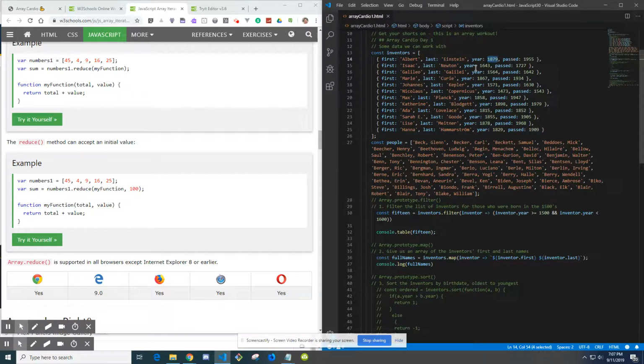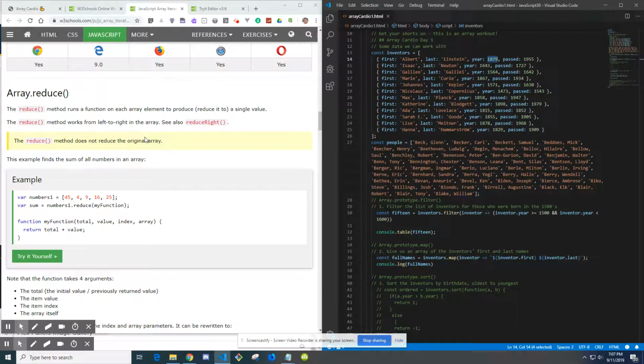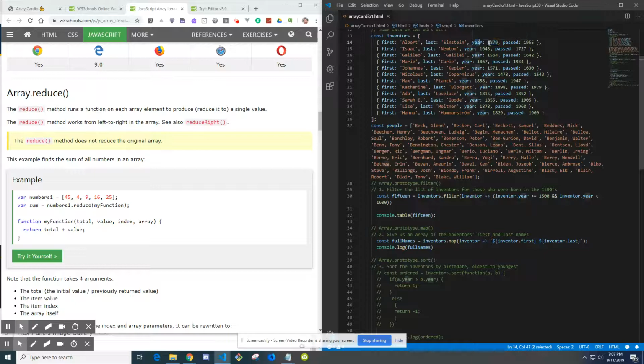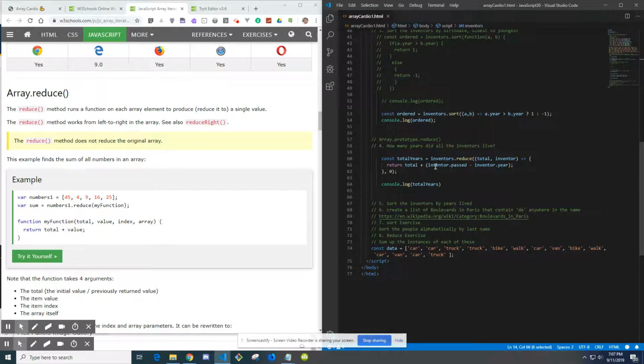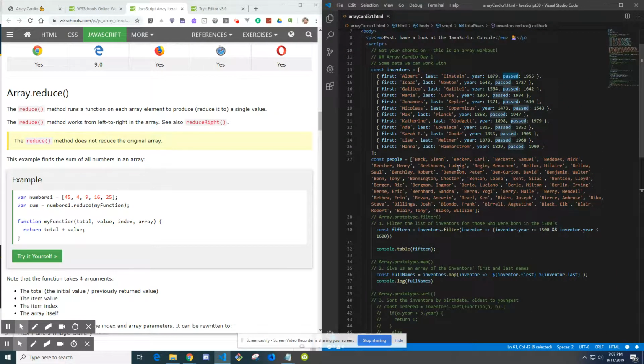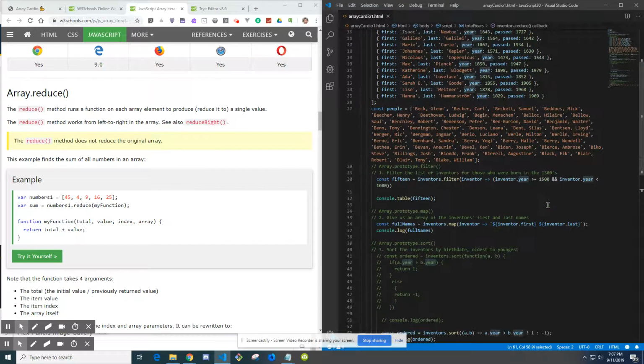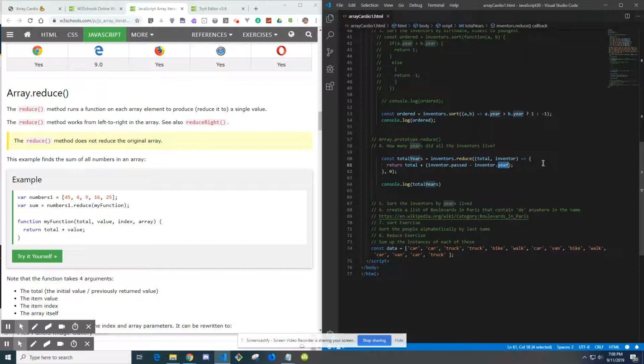You take the total on the left, that we called up here. Even though this is on the left in the array, year and past, this is on the left whenever we're calling it. Past is the one on the left. So for Albert Einstein, it was 1955. And for the year he was born, it was what, 18 something? 1879. So let's kind of play with this a little bit.